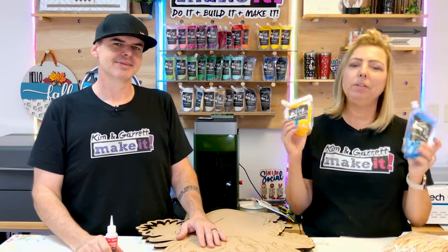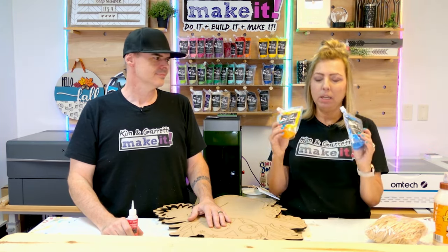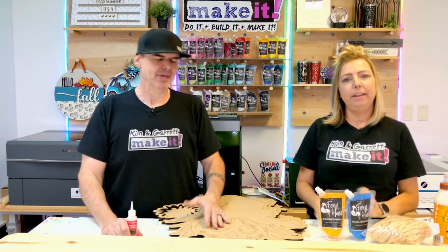And then, of course, we're gonna use our Foxy Hughes paints to do the painting of the whole kit. Now, these are perfect for this project because they are outdoor house paints. So they are weather resistant, UV resistant. They're gonna be perfect for this kit. It'll help you weatherproof this guy so he can hit some sun, he can hit some rain. He's gonna be good to go on your front porch. He'll make it through the fall.